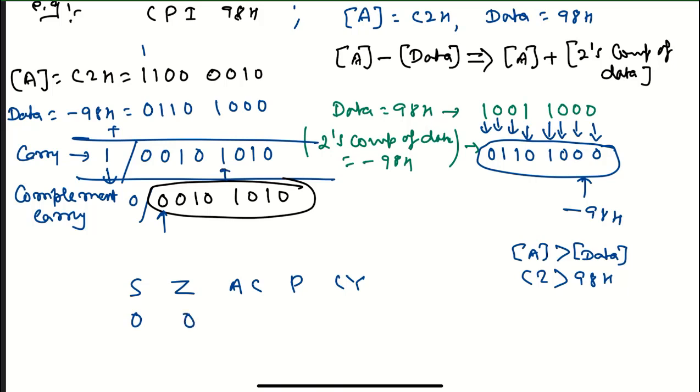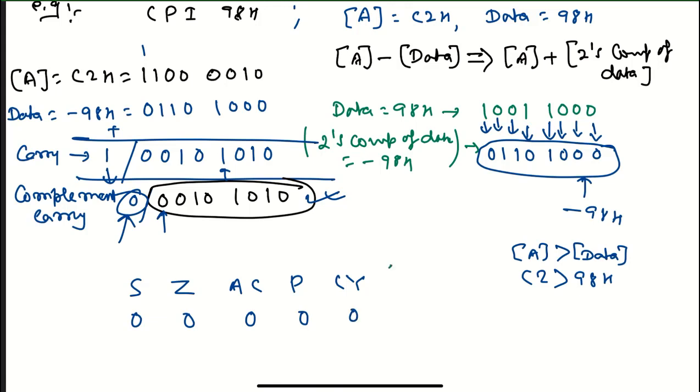From the fourth stage, there is no carry generated which would be added to the next stage. So that is the reason, if no carry, it means auxiliary carry will also be reset here. Then this parity flag. If you see that in this subtraction result, the number of ones is 3 here. So that is called an odd number. So due to that reason, their parity bit will perform as odd parity. So odd parity means parity flag will be 0 here. And as per this final carry operation here, this carry flag will be 0.